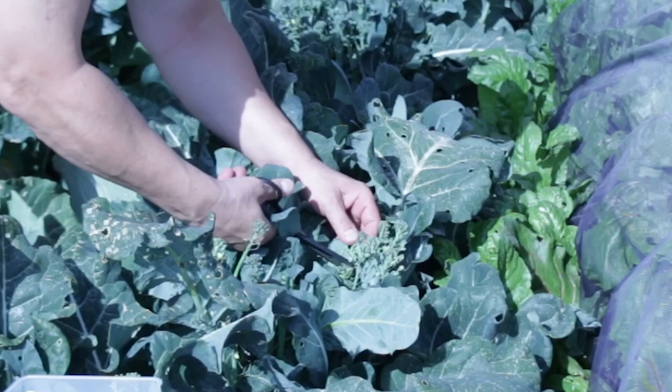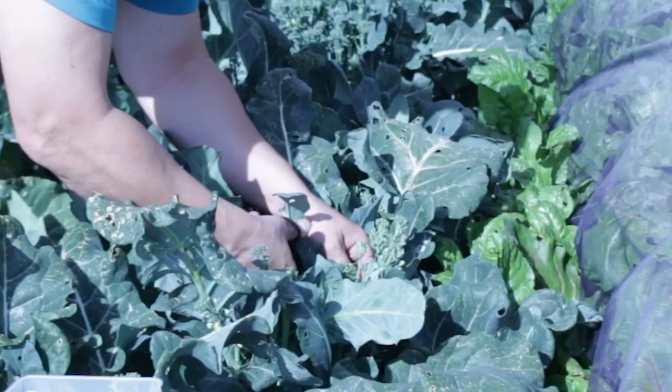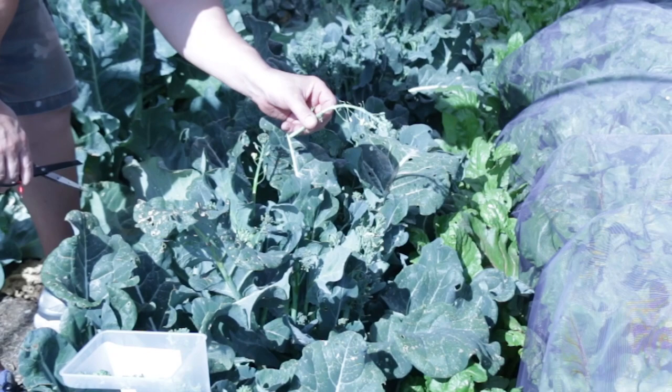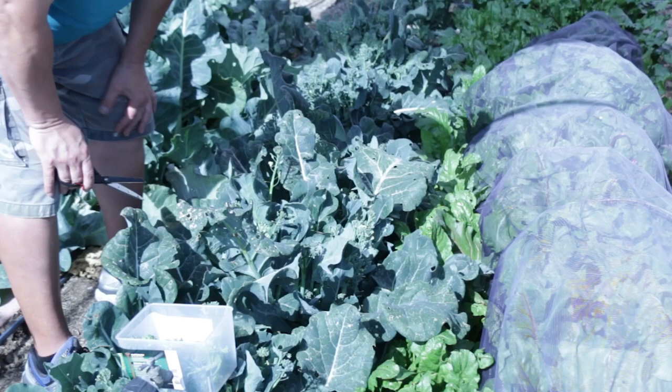I mean, you could eat those, I just choose not to. You could actually eat the leaves and everything on a... Like right here. Here's a good example. This, starting to go to seed, little leggy, goes into the other side of the garden where it'll just compost away.